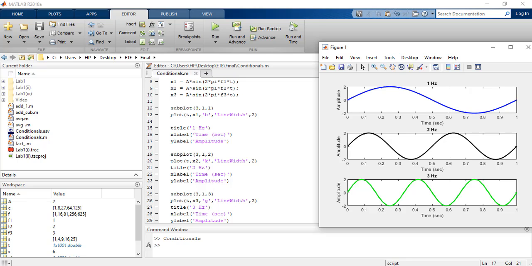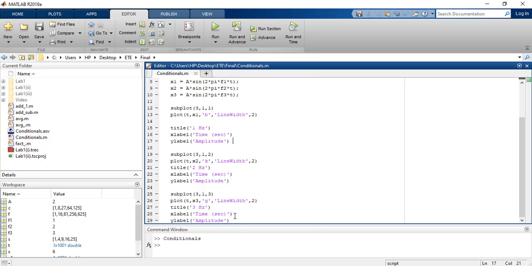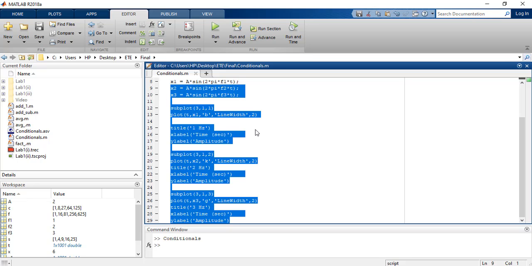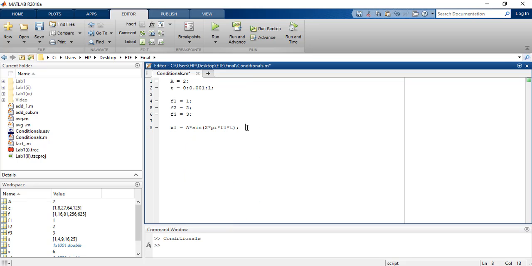So what we will see here, plotting frequency spectrum, the code is, I will write the code, skip the part. So the code is, we'll run it. CLC.